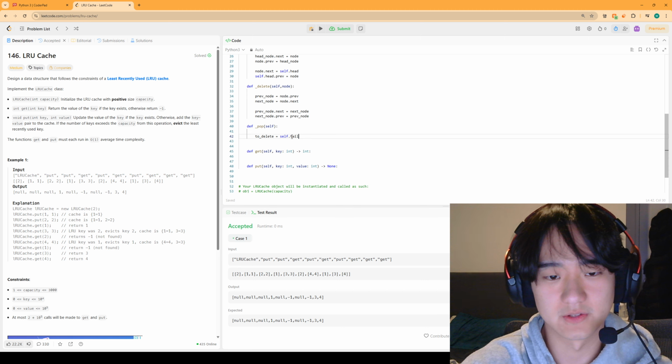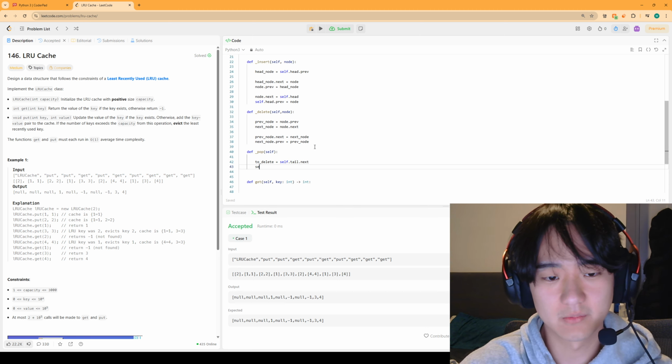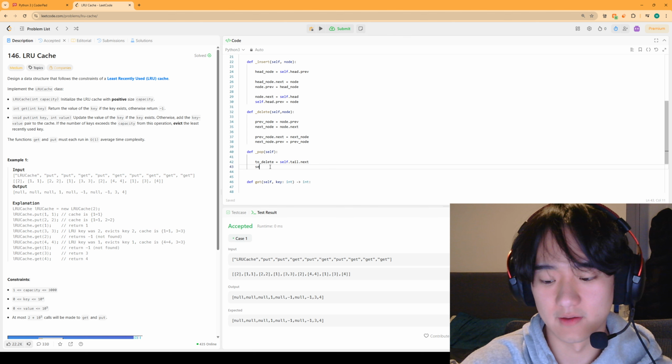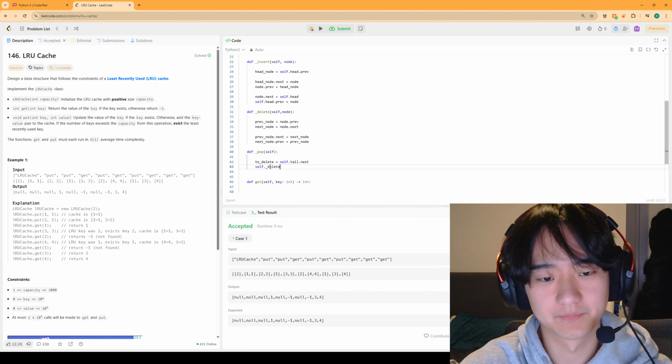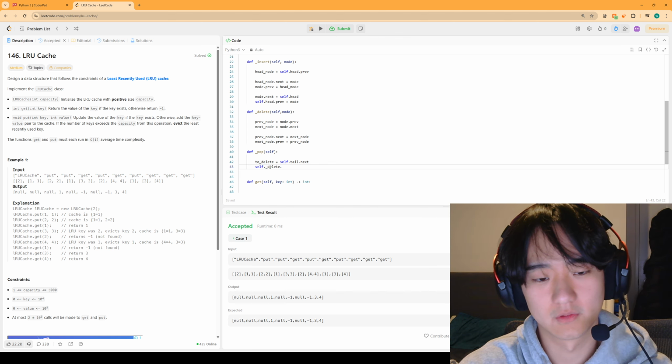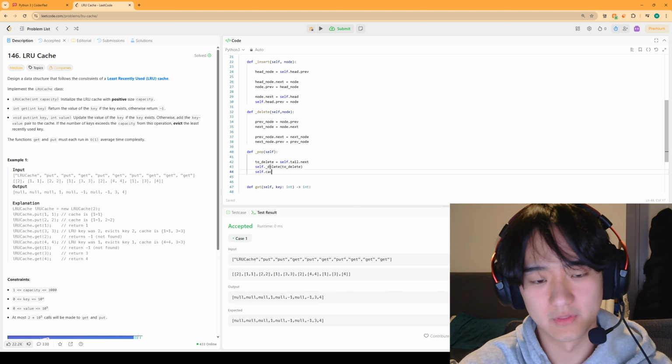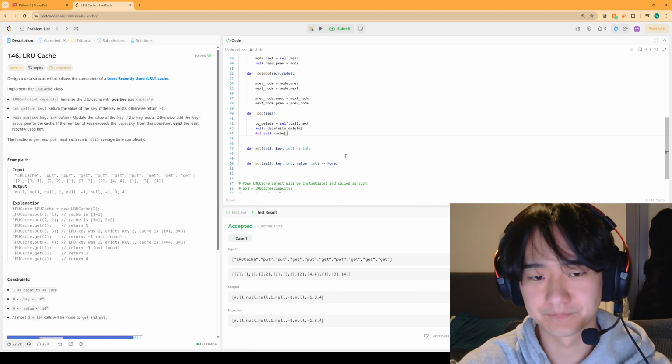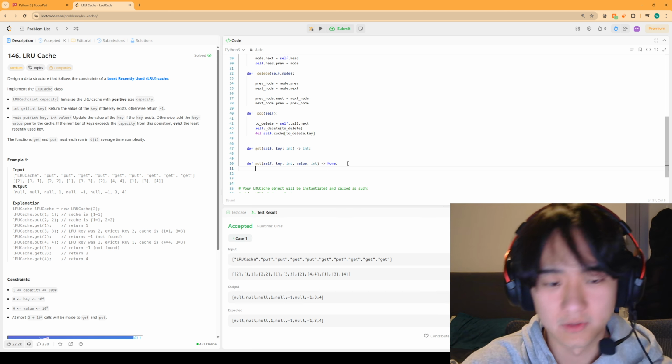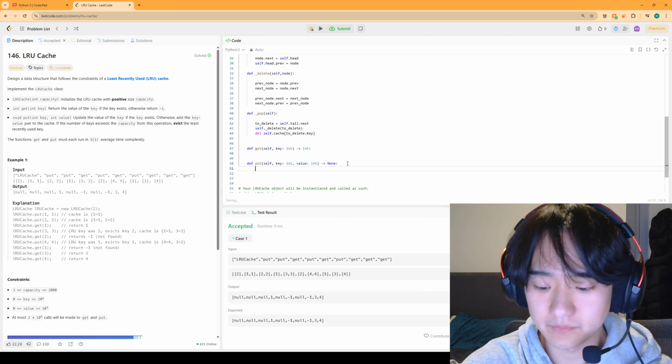So self.tail.next, and then we can simply use this delete function that we have already. Self.delete, and then we're going to be deleting the node. Then one more thing is we'll actually have to delete this from our cache as well. To delete.key.